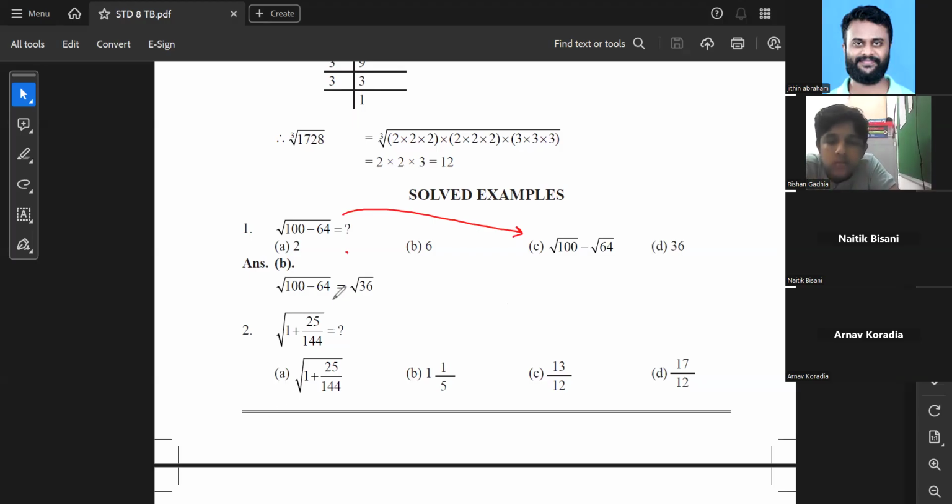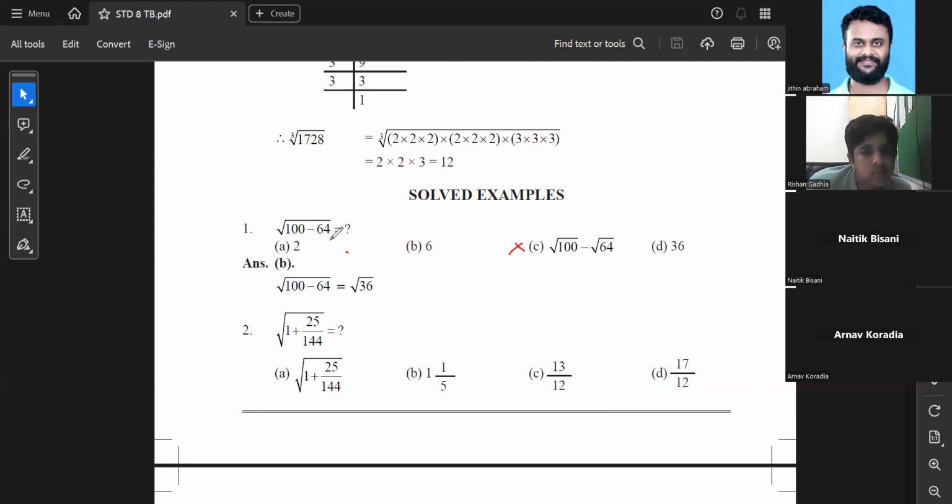In the beginning itself, I had told you that you can take common. You can take common or you can distribute or you can break only when there is pure multiplication or division involved. Here, it's a subtraction. Therefore, you cannot do it. Okay, very good. So which means this is definitely not my answer. In the first place only I know that.